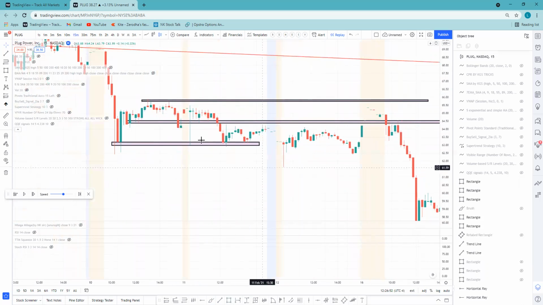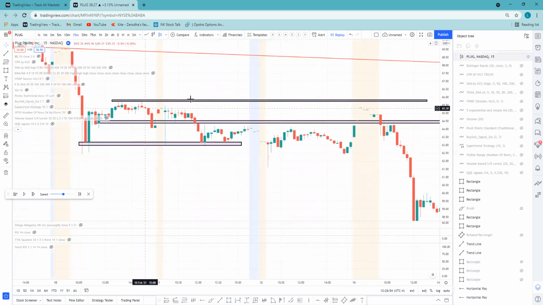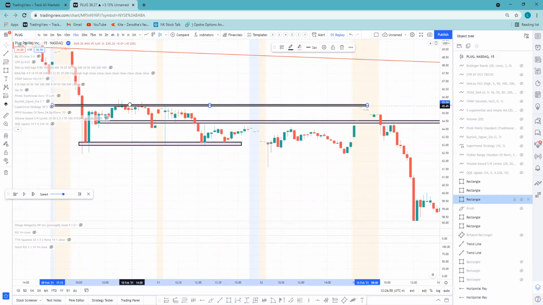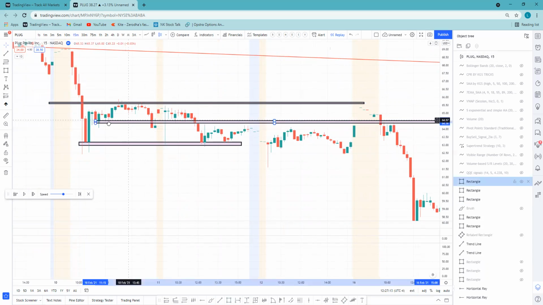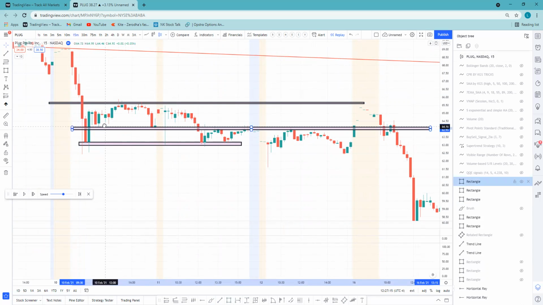So what did I do? I quickly drew the line. This is my support level because price faced the support. You don't know what's going to happen in this area in those days, but you know already what happened. You put on the support. And why did I put the middle one? Because if you see here, price has reacted to this area.